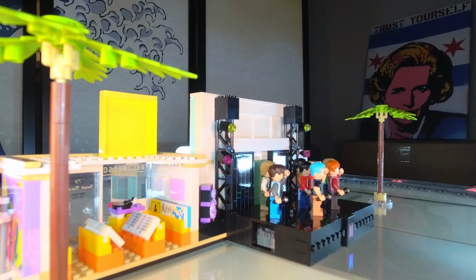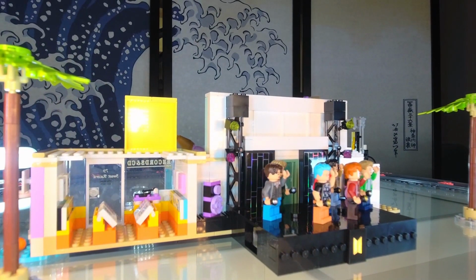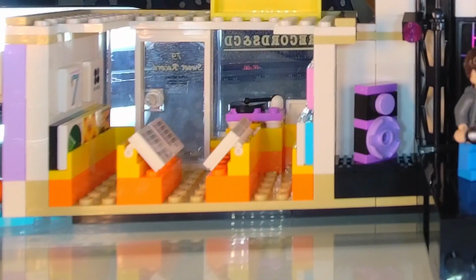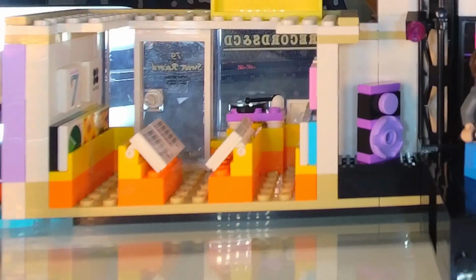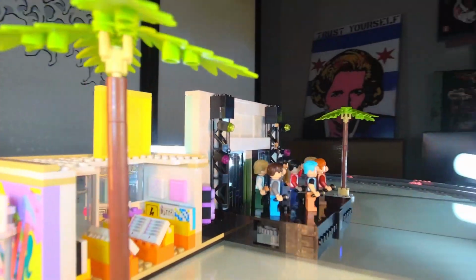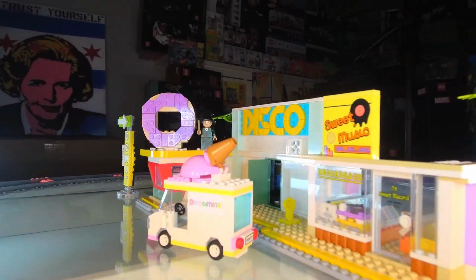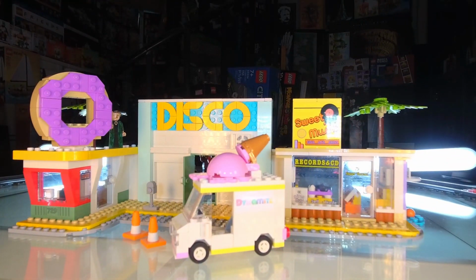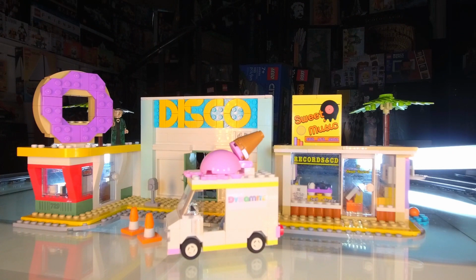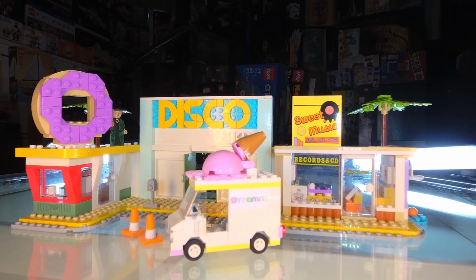And then there's the record store. There's a better view there. Yep, and then it came with some trees, which must have been in the video, I am assuming, just like the rest of it. But I kind of like that sign. Putting that sticker on, just like all of them, was not great, but it's a cool sign. It looks nice. But yeah, overall, look how wonderful and colorful this model is.